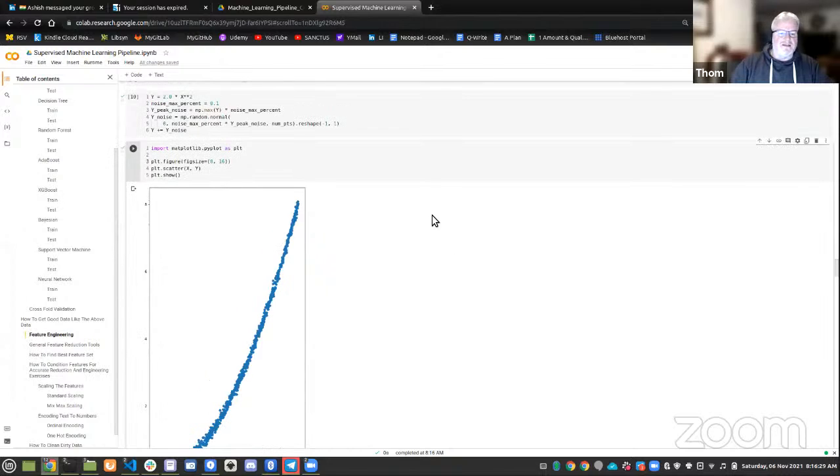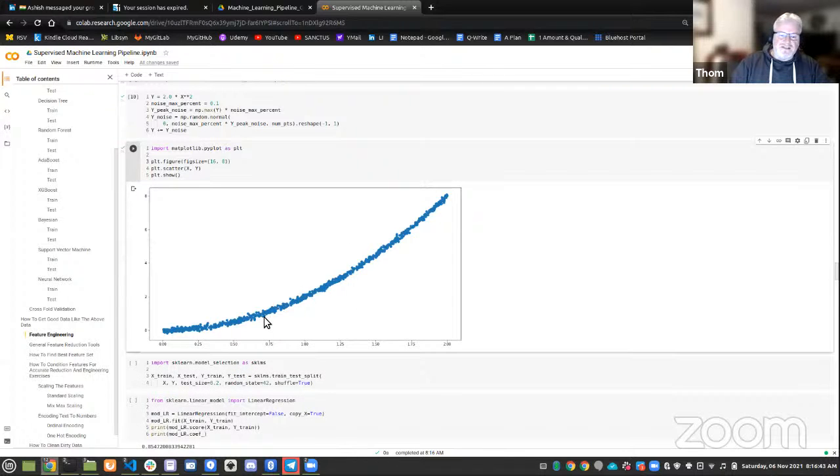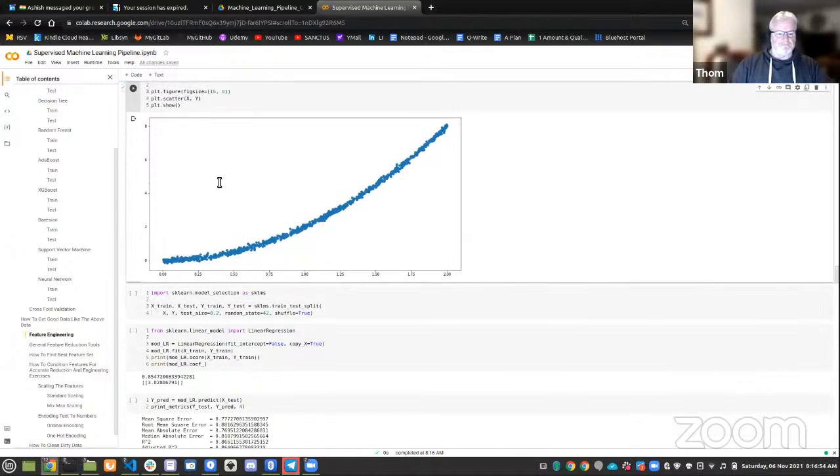And I will never confess. Was it on purpose or was it by accident? It really doesn't matter. It's going to happen both ways many times throughout this class. So now it's a little easier to see these 1,000 points scattered. So remember, this is a great trick to improve your visualizations on simple matplotlib type plots.